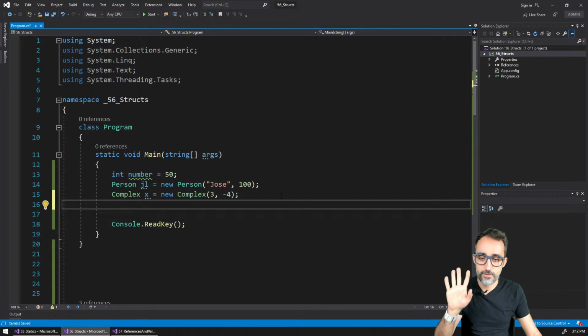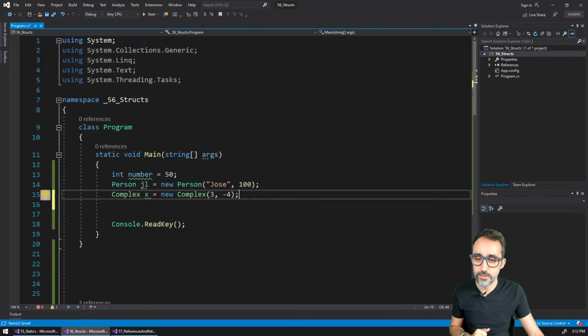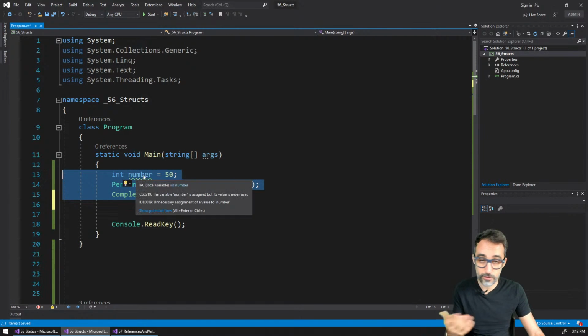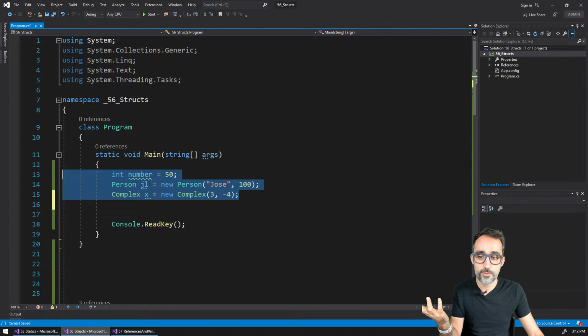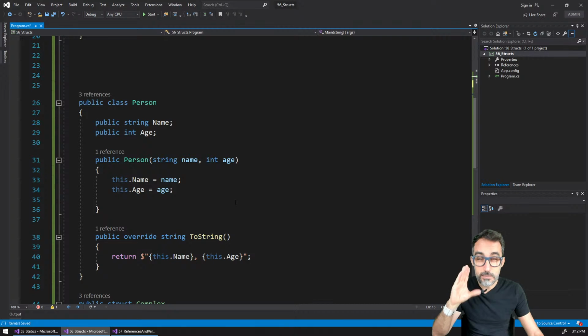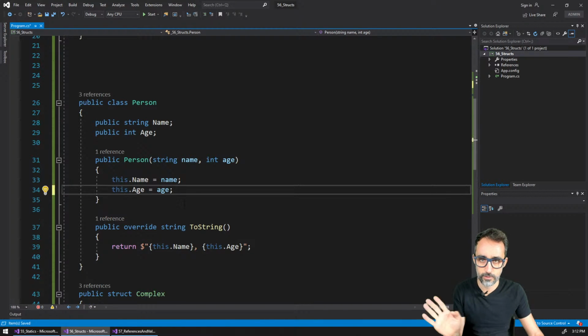First of all, I have this example here that I've written as a console application that right now has three variables. It has an integer called number. It has an object of the type person, and for this I'm using a simplified version of the classes for people that I have written in my previous videos. So this one only has name and age, nothing else. No year of birth, no nothing, just a very simple class.